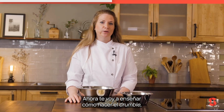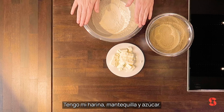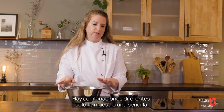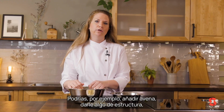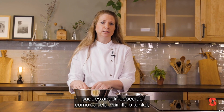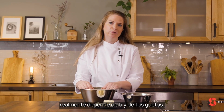And now I'm going to show you how to make the crumble, or how we call it in German, der Streusel. So I have my flour, I have butter, and I have sugar. Of course, there are different combinations. I'm just showing you a plain one. You could, for example, add some oats, give some structure. You can add some spices, such as cinnamon, vanilla, tonka. So it's really up to you and up to your tastes.